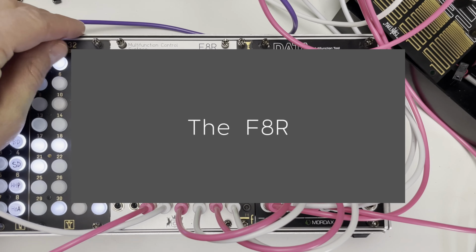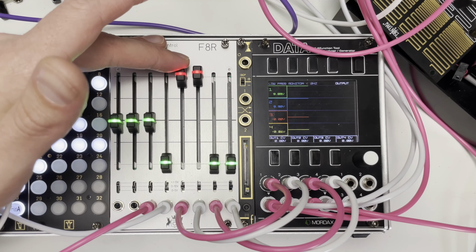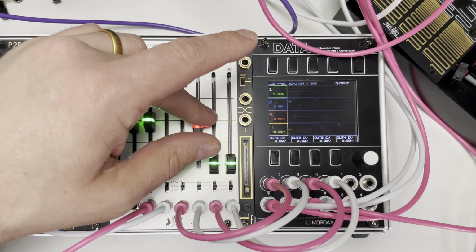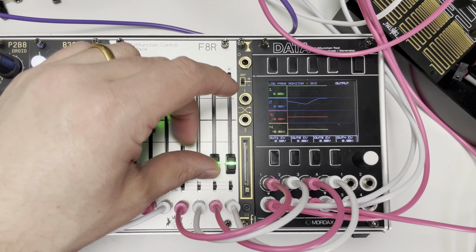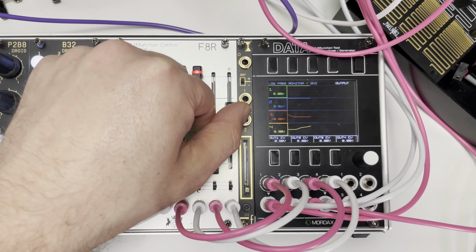So back at the level of the control surfaces skiff, what is actually happening here? Well, here's the fader bank, and I've set up the 4 rightmost channels to run through the 4 channels of the Mordax Data. So if you look at the voltage monitors on the right, you can see they correspond to how I'm moving the faders. The green channel is the filter cutoff, the blue is the reverb wet-dry, the red is the feedback on the delay, and the yellow is the wet-dry on the Data Bender.